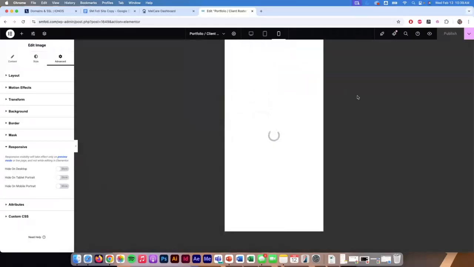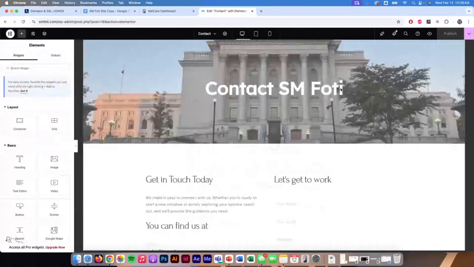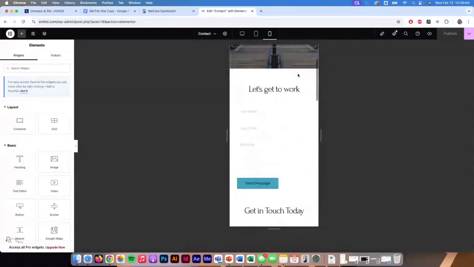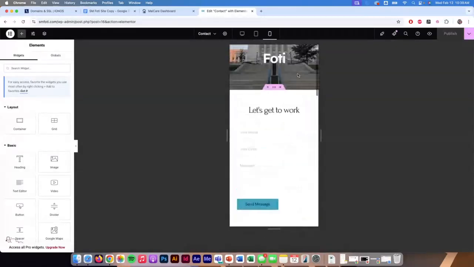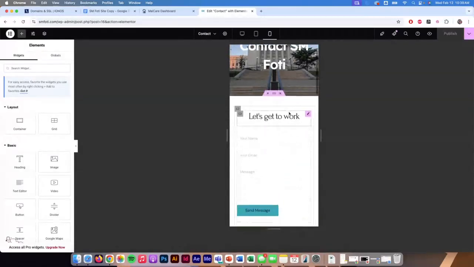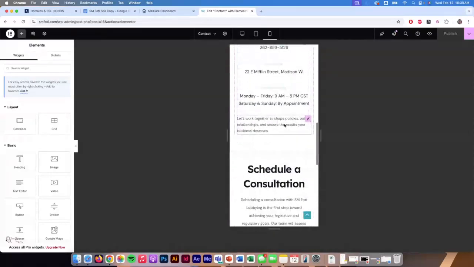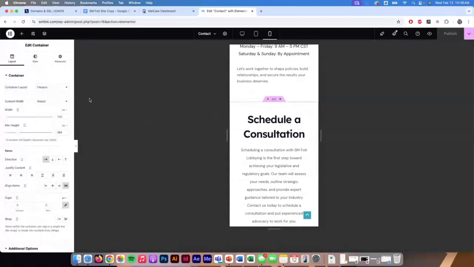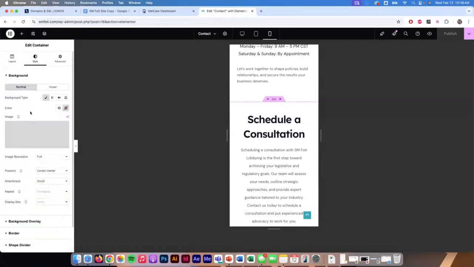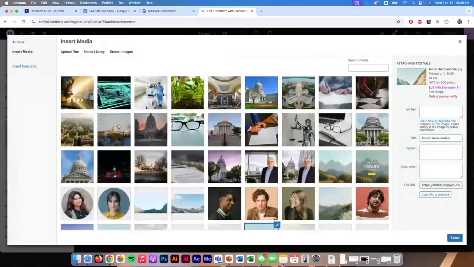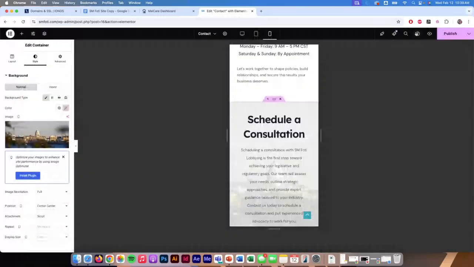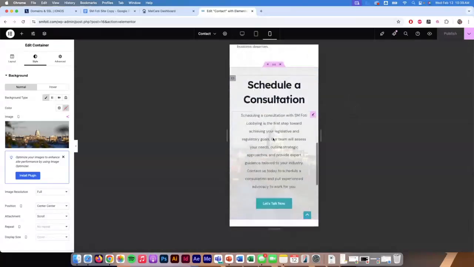Let's jump into my contact page. And again, there's no shortcut to this. It's really just a matter of going through every page of your site and seeing how everything renders. So here, I'm glad that from left to right, it's showing this piece first. It's got the contact form, the additional information. I might even add in a map box there. I'll show you guys how to do that in a second. Here to my schedule a consultation section, I got to make sure I'm re-including that image. I think that's all the pages on the site. Home, about, yep, that's the fourth one.